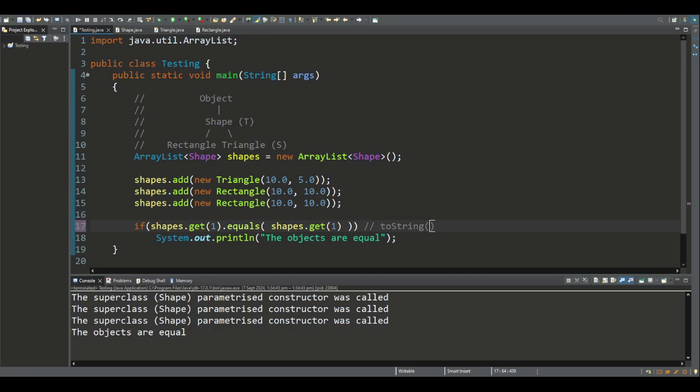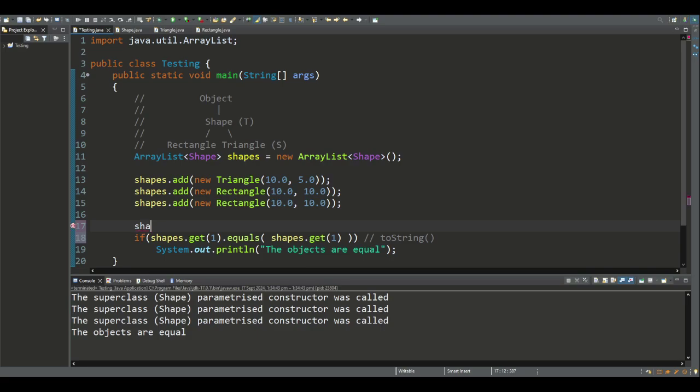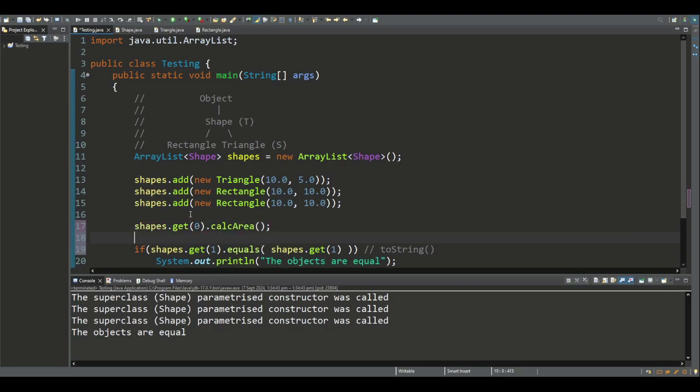At runtime, the method in the actual object type is executed for a non-static method call. So effectively, if I call shapes at index 0 dot calc area, then this method in the actual object type, being the triangle, will get executed.